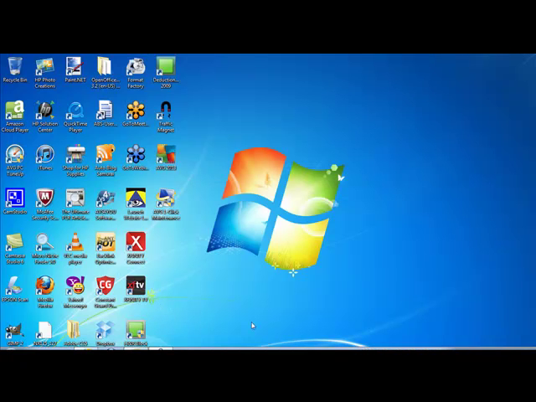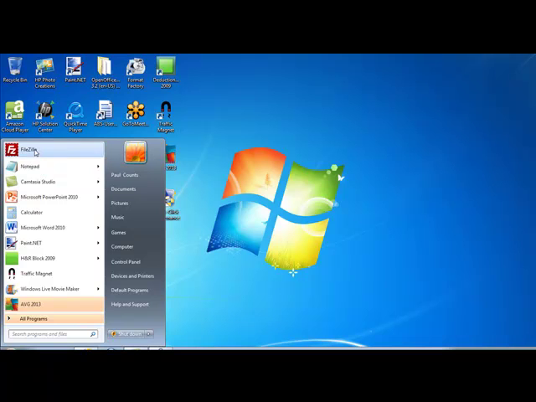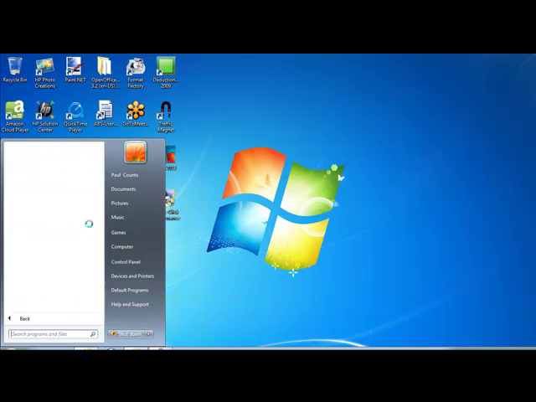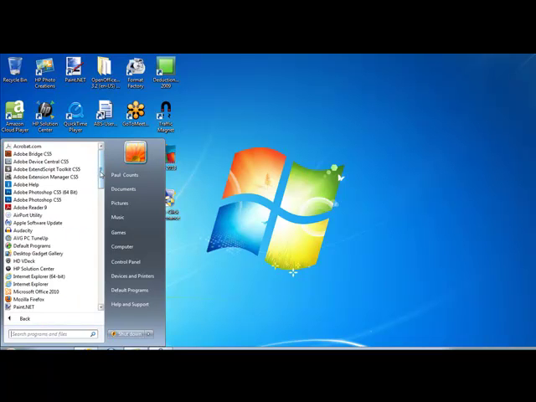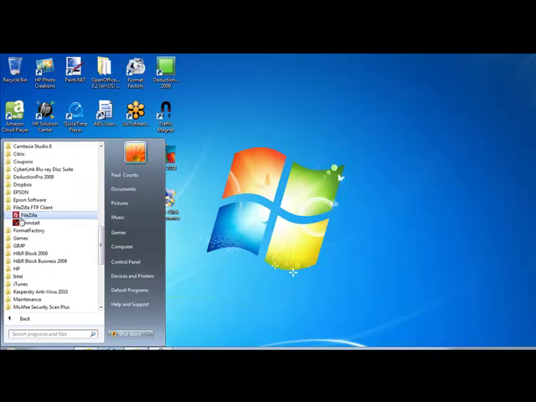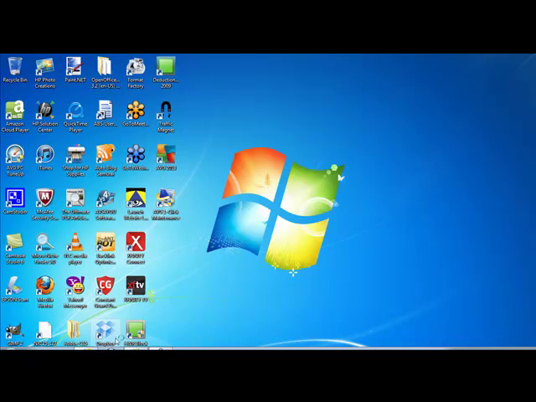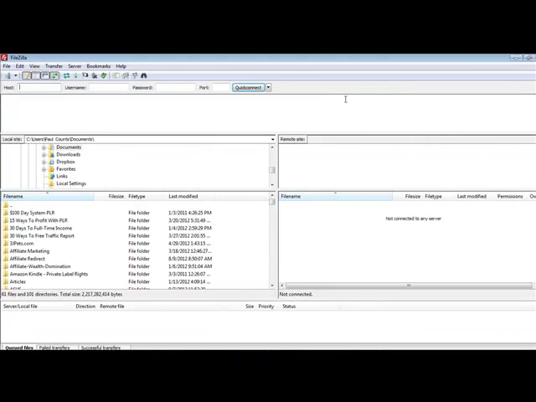The very next part of it, I just want to show you how to open it. To open it, we'll just go to the left-hand corner of our screen here, and you're going to find FileZilla right over in your Start menu. You'll find it around FileZilla FTP client, and all you have to choose is the FZ icon, and it is going to load up for you. We'll give it just a moment here, and there you have it. FileZilla is now open. When you get to this screen, you know it's working correctly.